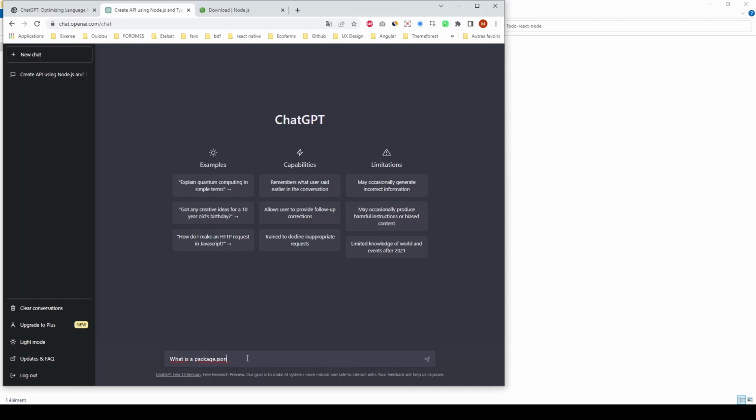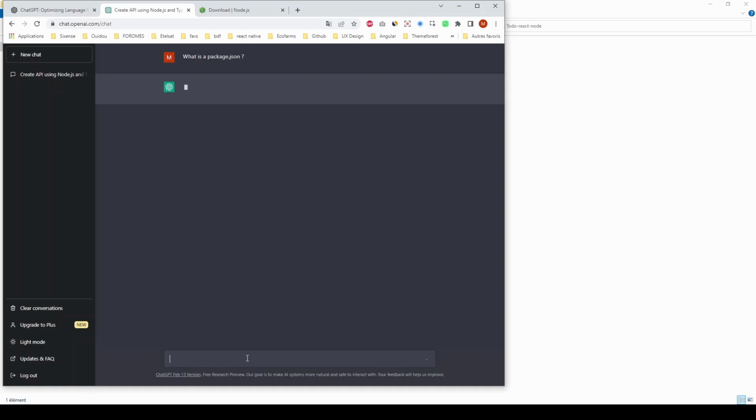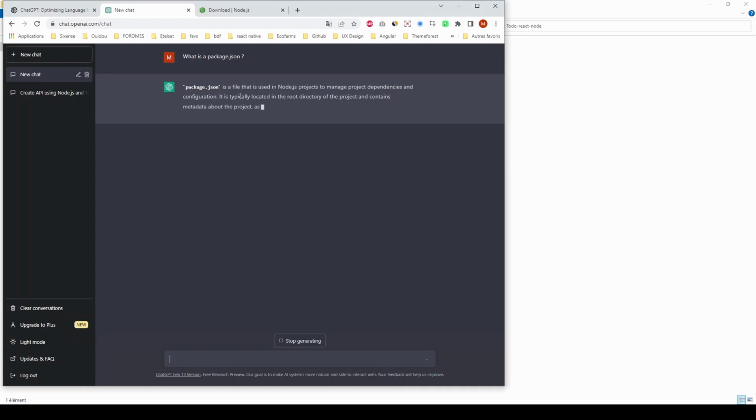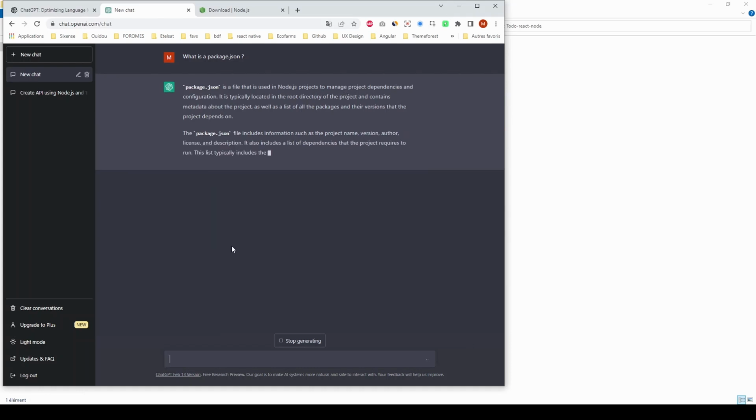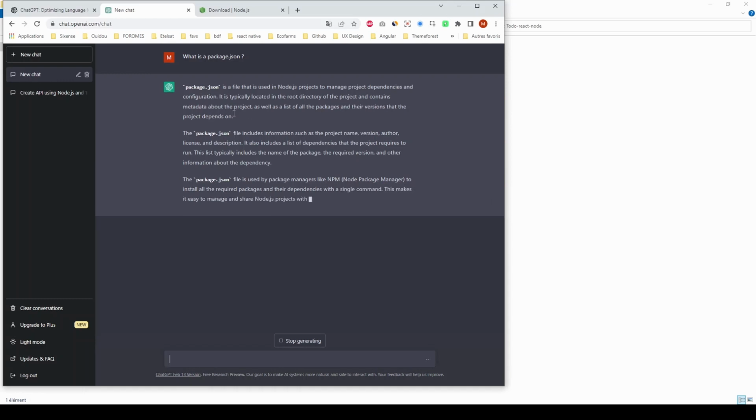So you can see that a package.json is a file used in a Node.js project to manage project dependencies and configuration. It is typically located in the root directory of the project and contains metadata as well.